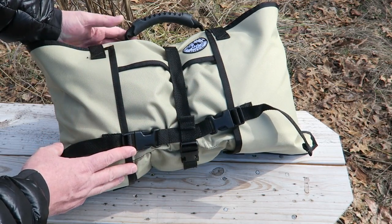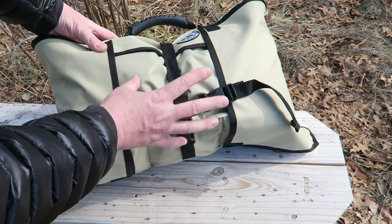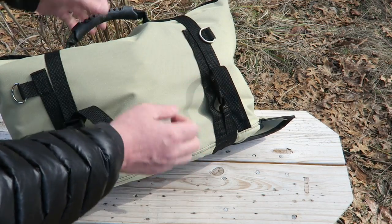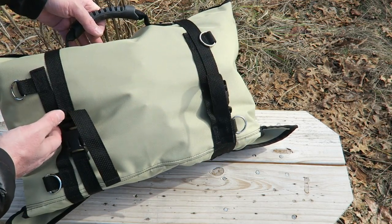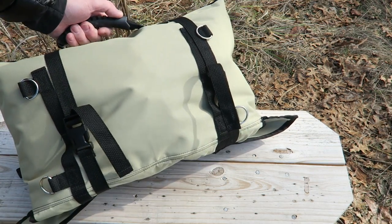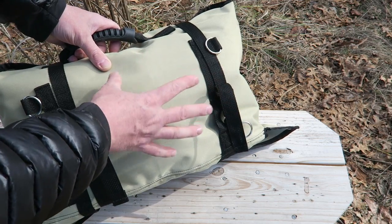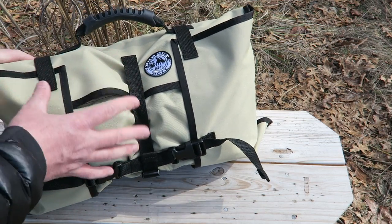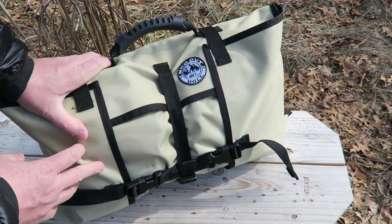On the outside you have five different attachment points — two for your side flaps, one main flap attachment point, with high quality webbing and buckles. On the back you have two other attachment points for when you roll over the side flaps. You could easily tuck extra things in here — maybe a bedroll or even a tent. There are D rings that you could use to attach a shoulder strap. This is always something I mess around with at camp — things end up getting shoved back down in my bag and then you have to go looking for them again.